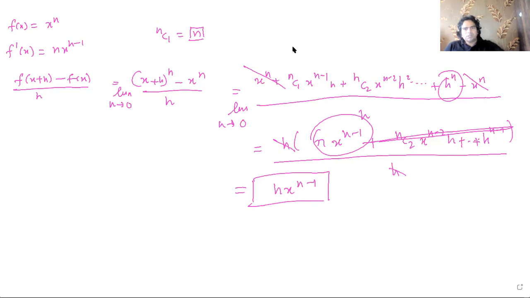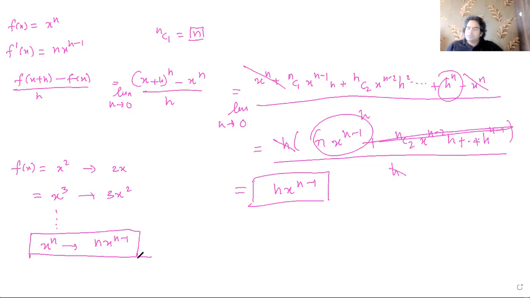Also, this would have been quite evident from your previous results. For example, when we did the differentiation of x squared, you would have noticed that the derivative is 2x. And in a previous example, we did the derivative of x cubed, and the derivative was 3x squared. Same way, if I go on the iterative method, the derivative of x to the power n you'll get is nx to the power n minus 1. So you can take this as a formula given in your data booklet as well. So nothing to mug up about, but you need to know how to apply this.